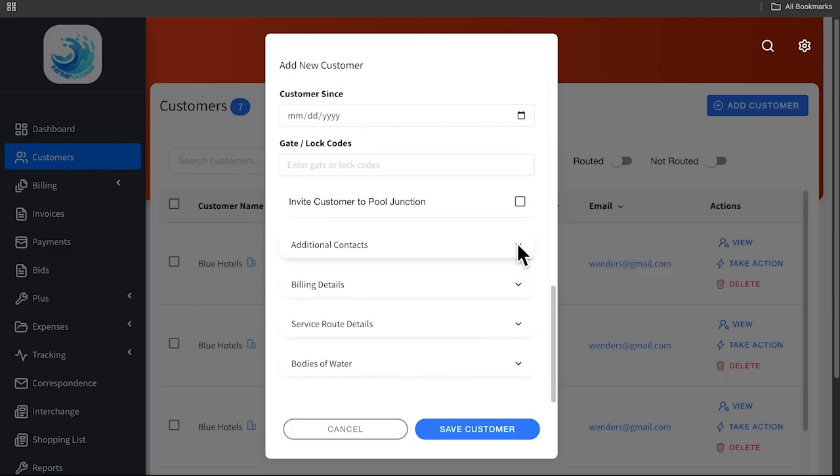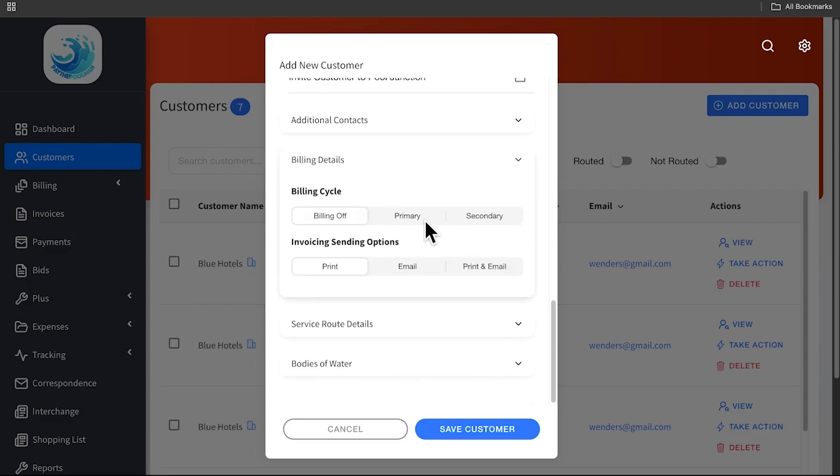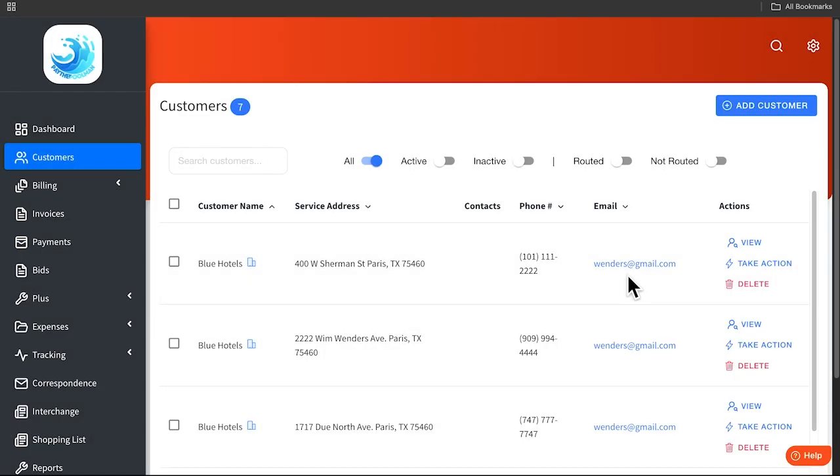And we have a couple different drop-down menus here to add more information. To make billing details easier, you can go ahead and select what cycle they're going to be on, and if they're going to be print, email, or print and email. Once this is all done, go ahead and save customer, and it'll pop up right under here.